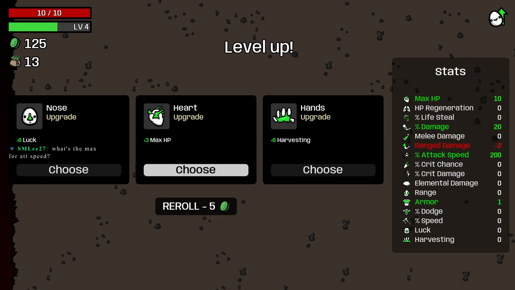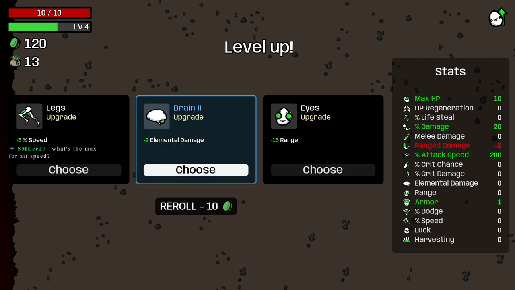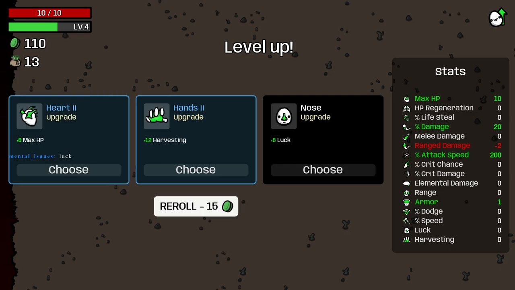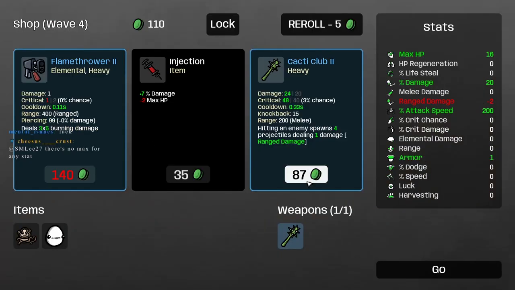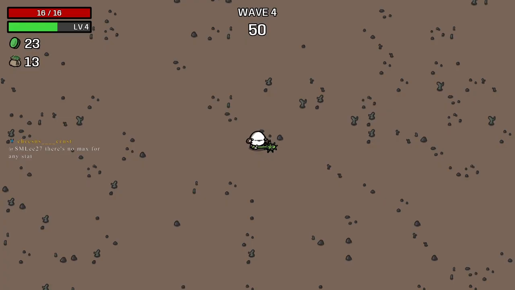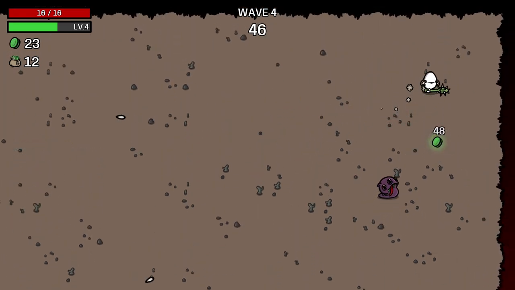All right. Max life, harvesting, and luck. Can we reroll into some damage, please? Speed, elemental, and range. I could take some range, but I don't really know if I care. Do I care about range? I'll take the max life now. Give me that. Thank you. Nah, I don't, well, it's hard to say.